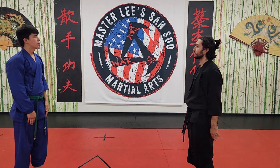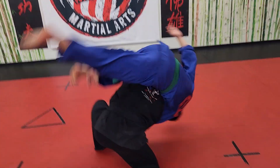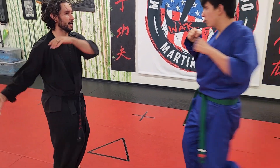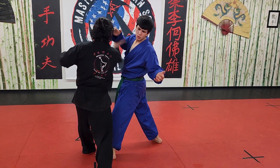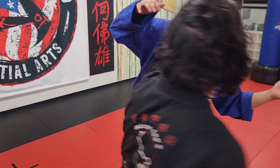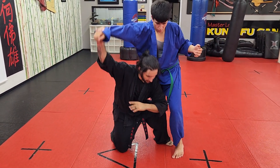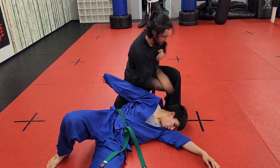Alright, second lesson guys. Left punch. Breaking it down. Left punch — get out of the way. Right down windmill, shrinking up to the face. Hands are going to come up. I'm catching this arm as he brings both these hands up. He just got popped. I bring my body into the center. I got to get his body across my shoulders. Bring him around, over here. Strike.